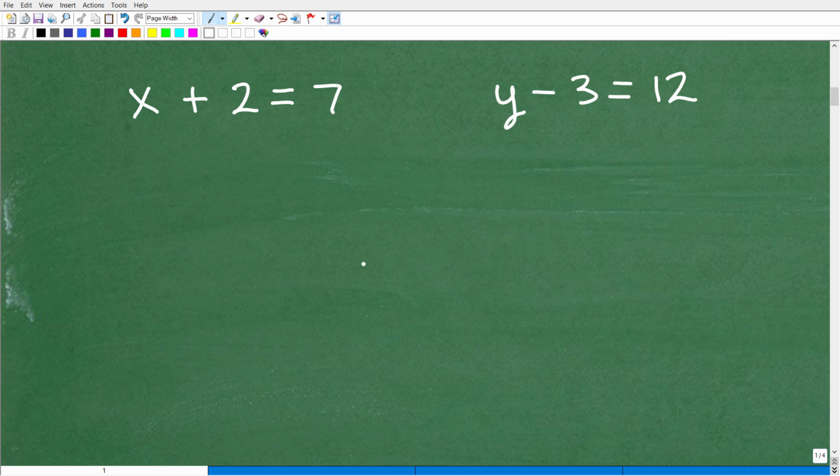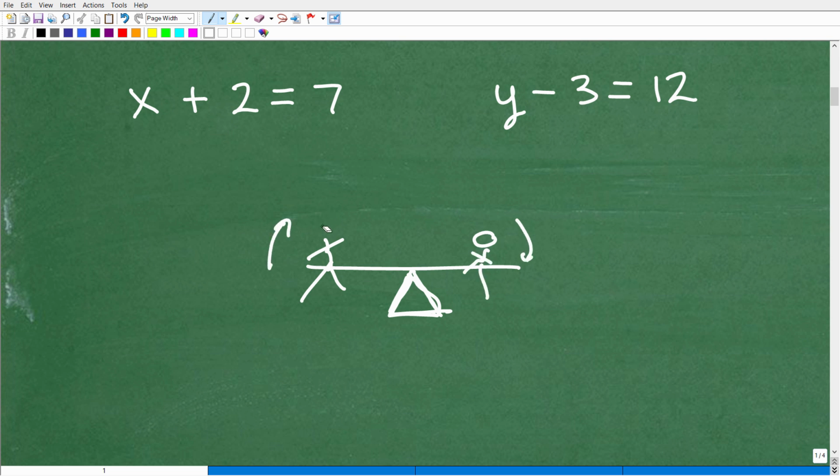First of all, in algebra, you want to think of an equation like a seesaw or teeter-totter. Some of you call it a seesaw, some a teeter-totter, and some of you don't even know what I'm talking about because maybe they don't have these anymore. You jump on one side and your friend is over here. But this is basically like a balance, like a fulcrum, a balance scale. And what we have in equations is the left is equal to the right.